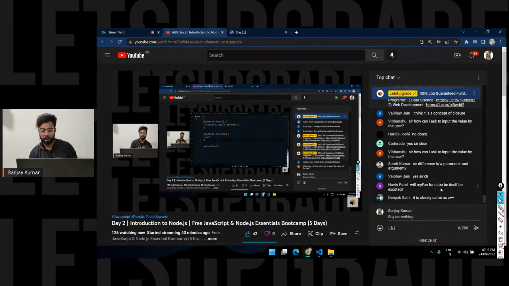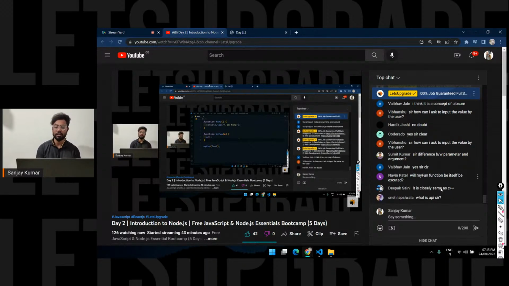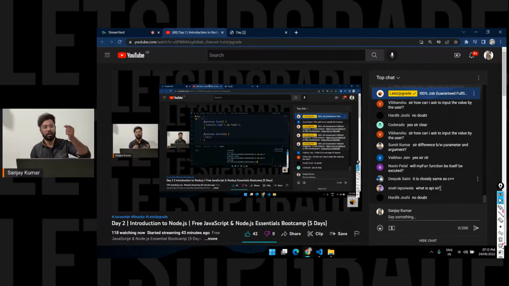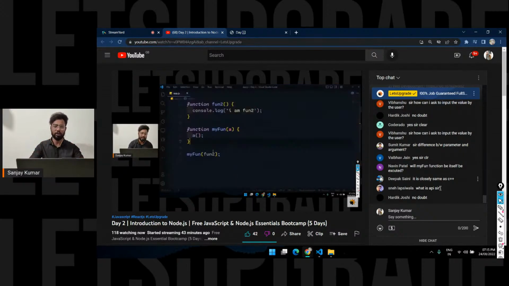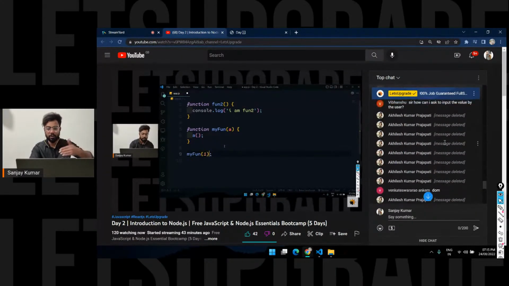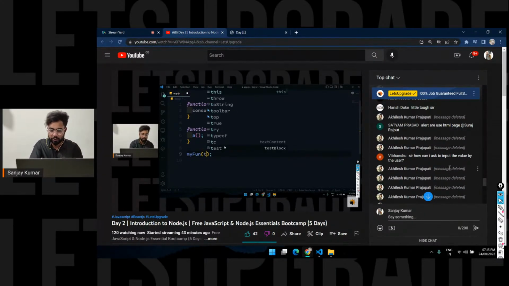Okay, Naveen is asking whether my function will be executed by itself. In that case, you are asking about the concept of recursion. Yes, we can do that. So my function, suppose, will call itself. You can do that as well. I will just show you how it is going to be done. It will basically go through a continuous loop.